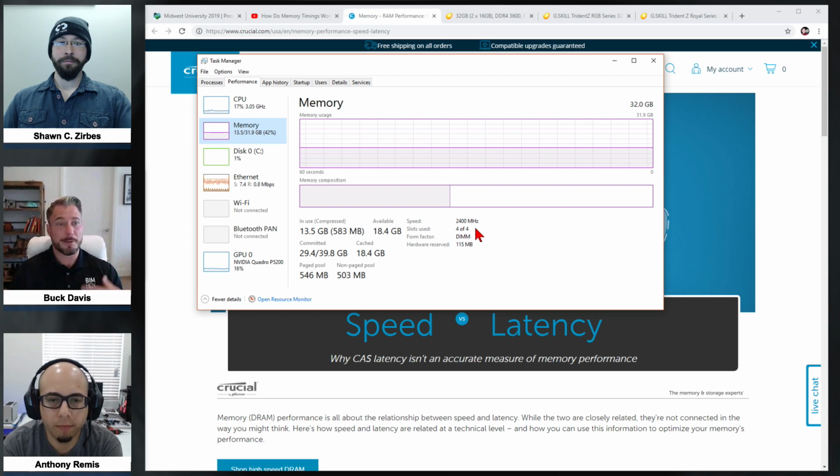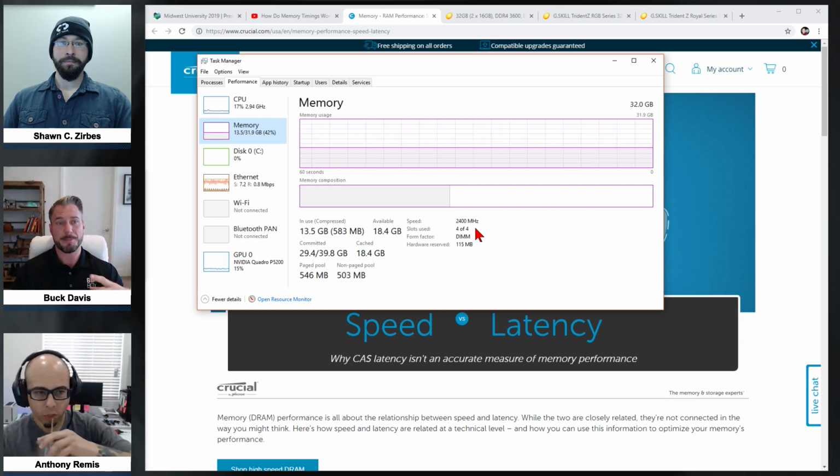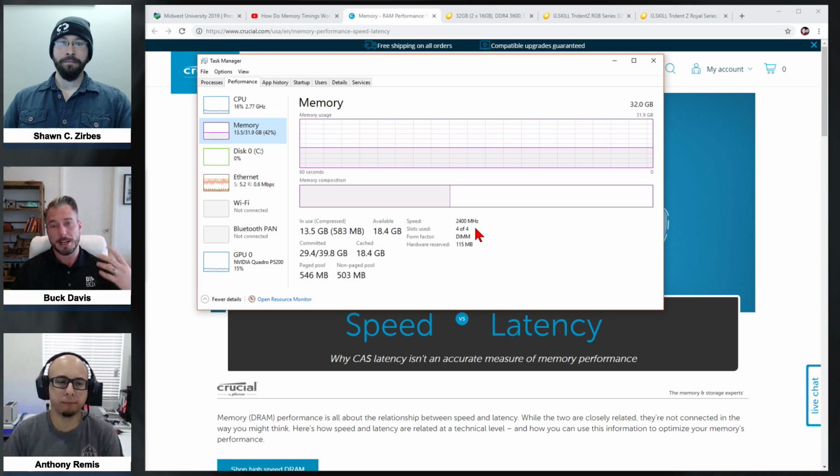So if you went out right now and bought a very expensive single chip 32 gigabytes of RAM, you wouldn't even be in one channel. I mean, you'd be running 1 chip of RAM. You could get 32 by 2 of 16s, and then you've got single channel RAM, or you could get 4 slots of 8 and have 32 in dual channel RAM. Dual channel RAM is going to be the faster setting.